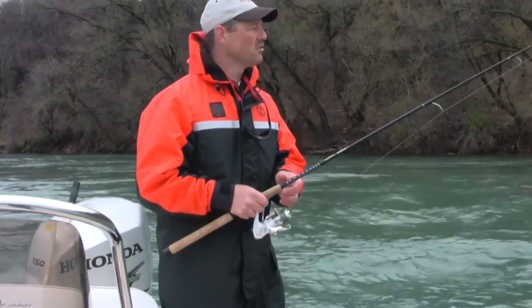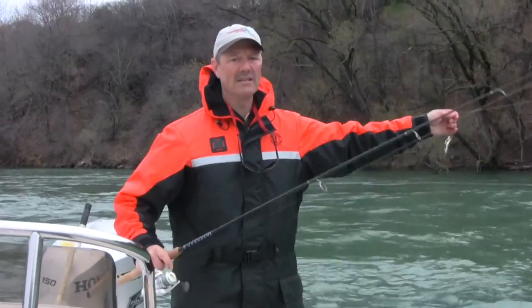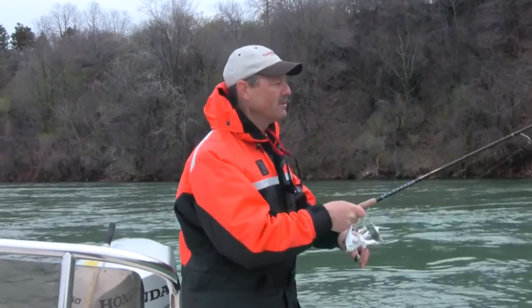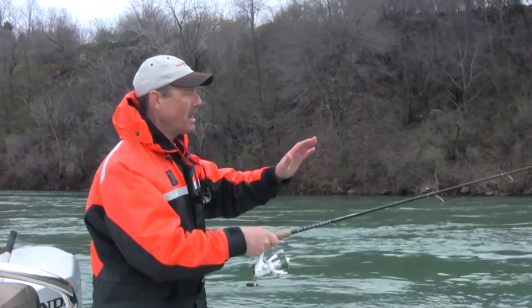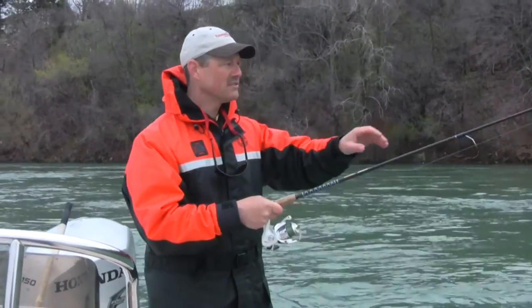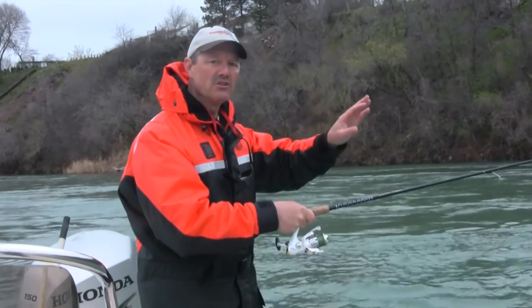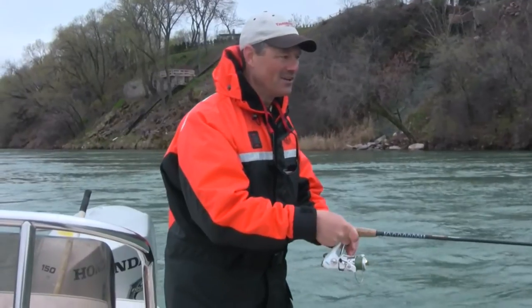With this T-turn swivel again, I don't have to worry about anything getting tangled in the line because it's completely tangle free. I'm actually gonna toss my line up just a bit, let it get right down to the bottom, and then begin bottom bouncing — just drifting ever so slowly and letting that bait work its way along the bottom. Perfect, I've got a perfect drift going right now. I can see the end of my rod tip is just trickling away — that's telling me the lure is working. I know I'm at the bottom, I know that T-turn has me completely tangle free, and that's the exciting part. Now it's just waiting for that next hookup.